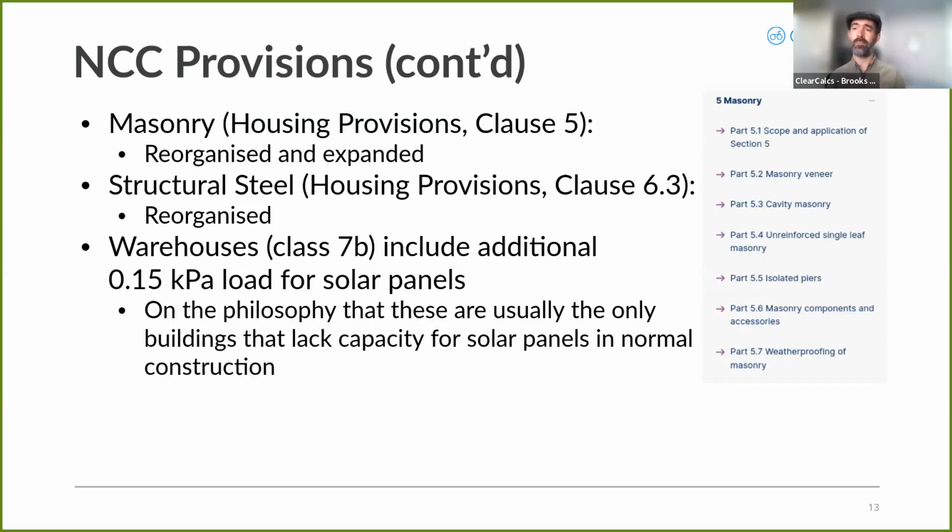with this. Most roofs for most buildings are inherently strong enough, have some extra capacity in them. They can just slap some solar panels on them with no additional reinforcement, or possibly just some very simple additional reinforcement. So usually it's very easy to put solar panels on a roof. But warehouses usually do not have that extra capacity and are usually very expensive to reinforce after they're built. So now we're going to have a requirement right off the bat that warehouses have to have this extra capacity so that solar panels can be put on their roofs now.